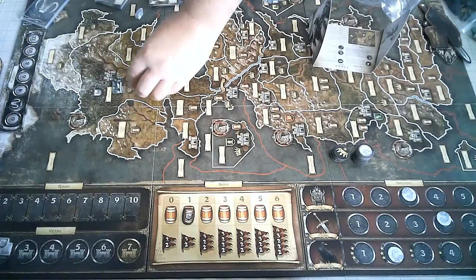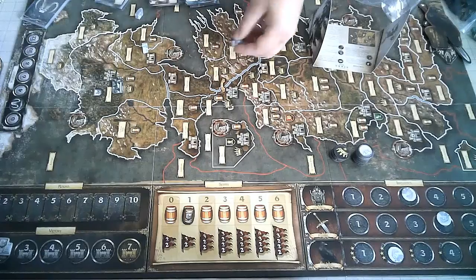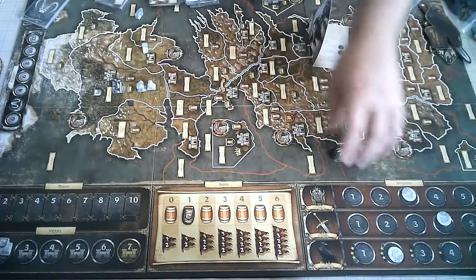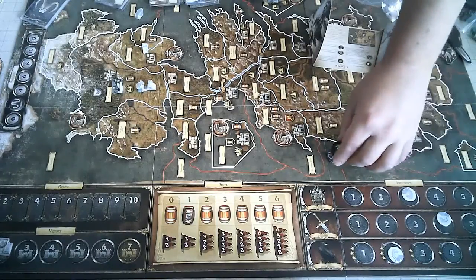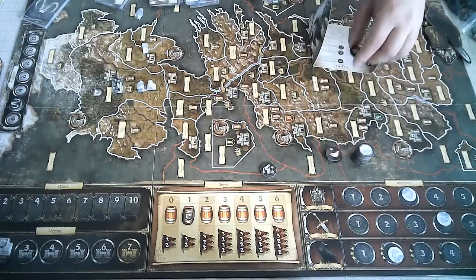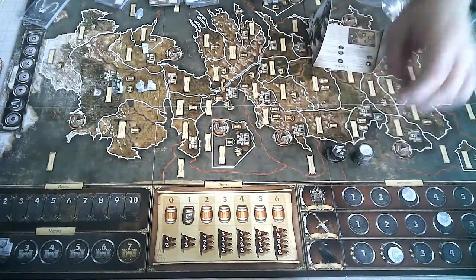So these 2 go into an area that has an enemy, so I'll have an initial strength of 3. Depending on which of my march orders I played, like if I used my special march order, there's a +1. So there's a 4 initial strength right there.